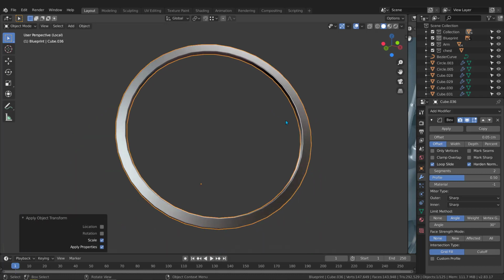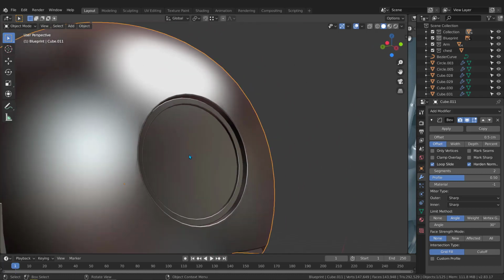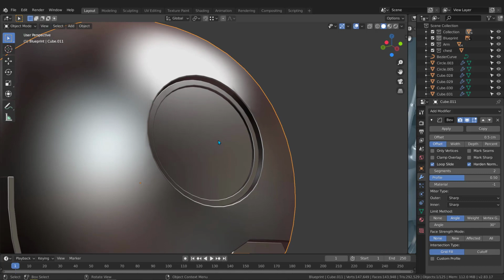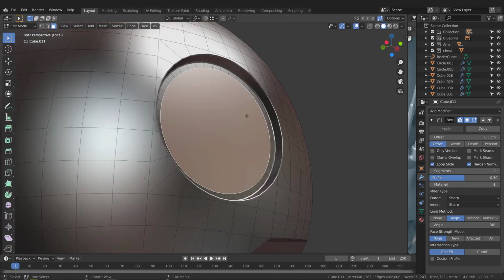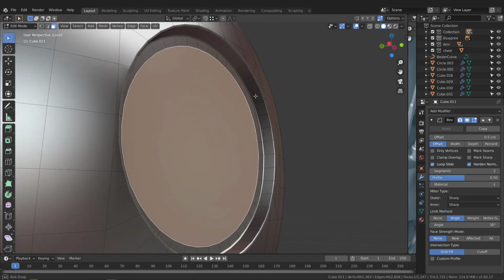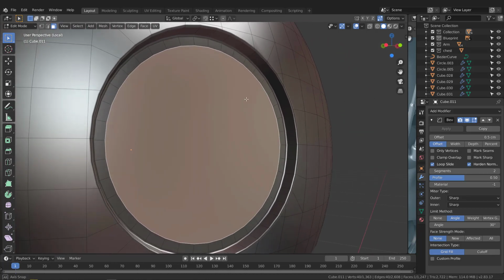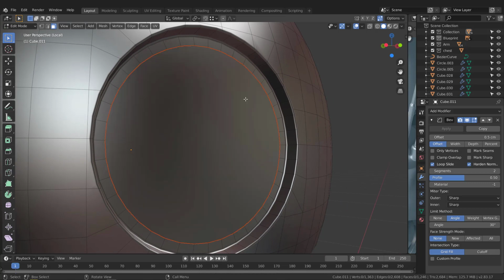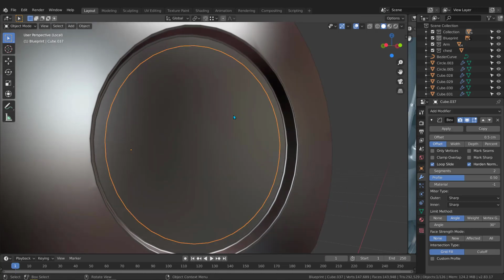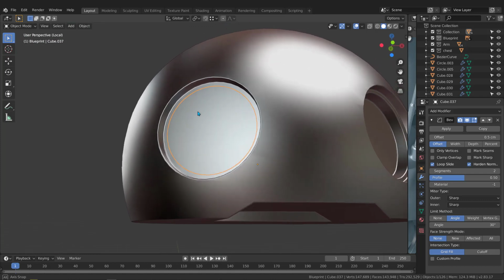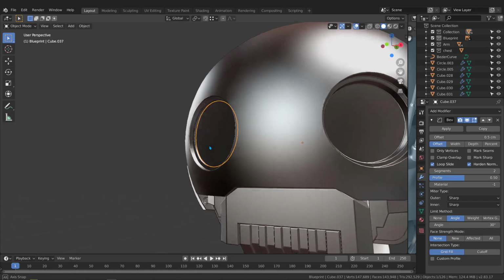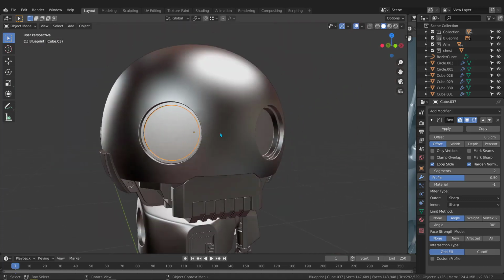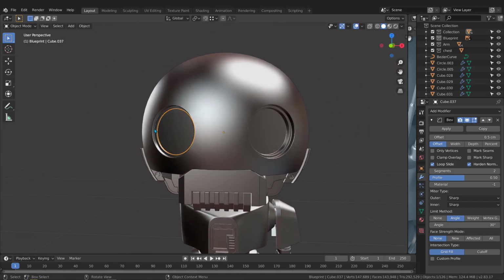Now it's correct. Hit slash and select the eye again and just hit slash to isolate it. Tap to the edit mode, grab this face, and I need to separate it, so just hit P S to separate this face, and now we have this face alone right here. That's cool. Hit slash again, and there we go. We finished from this side. I need to reflect the same effect from this side to this side.